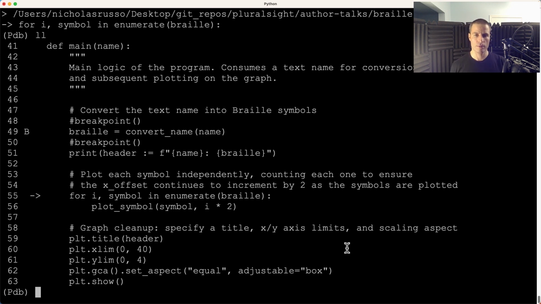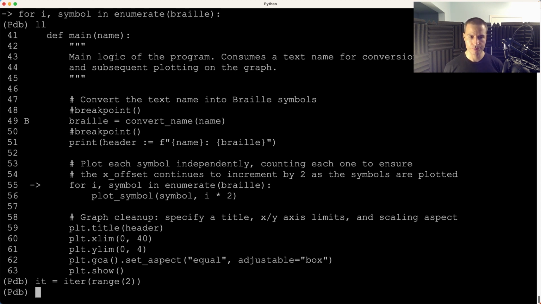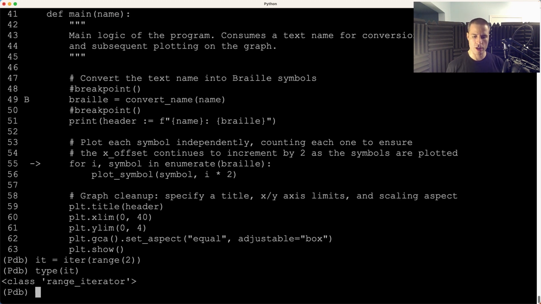Take another detour. If you are using PDB and you have an overload between a PDB command like next and the actual next function that you use to get the next element from an iterator or a generator, what do we do in that case? So let's do a quick test here. Let's define an iterator, and we'll count from 0 to 2, so 0, 1, and 2. Make this thing called an iterator. We can check the type of it. The type is a range iterator. That looks okay. But if I type next IT, watch what happens.